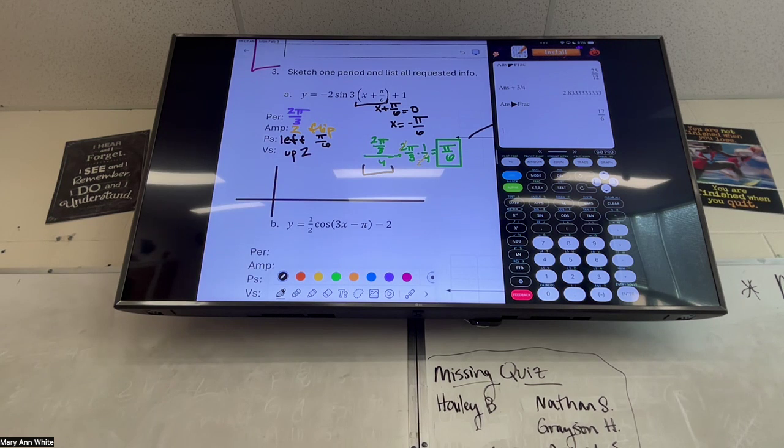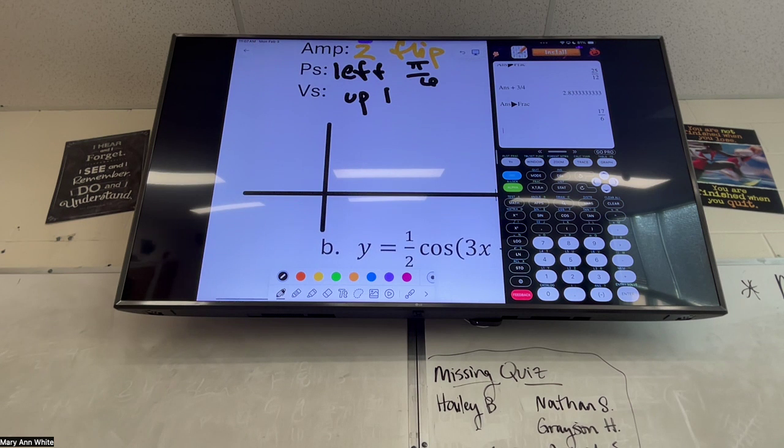Maddie? Why is the vertical shift up? It's not up 2, it's up 1. I'm tripping because I wrote 1 and then Carson asked me and then I tried to write a better one and then I wrote a 2. I'm so sorry. Good. So normally my amplitude would be 2, right? So I would start at +2 and go down to what? -2. I'm going to jump up 1 for both of those. So now what am I going to go between? 3 and -1.